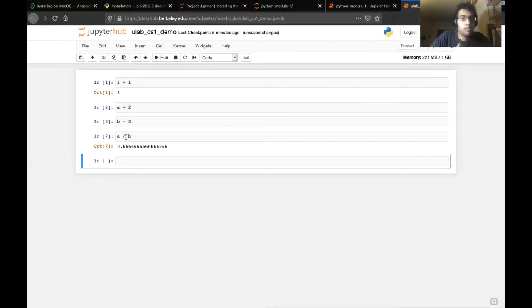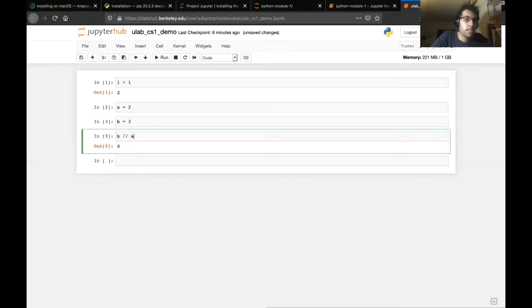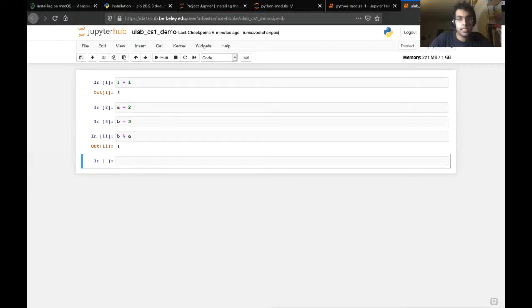And there's a couple operations built on top of this, one of which is the modulo operator, which is if I did this division and I only wanted an integer out, what would be the remainder? In this case, it's 2, because 2 divided by 3 is just 0 with a remainder of 2, rather. And I can ask for the integer part of that quotient, and that'll be 0. I can also do this in reverse, of course, and that'll give me floor division of 1. Floor division is the term for when I only want an integer out. And I can get the remainder of 1 as well. So you get basic calculator functionality.